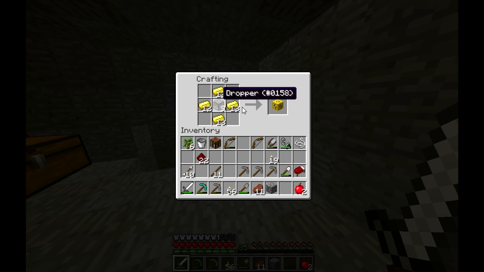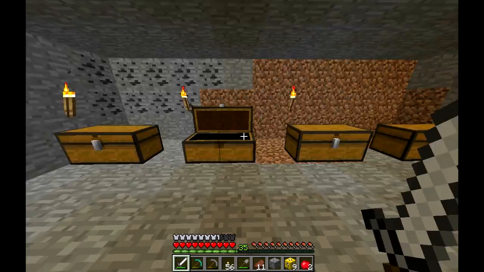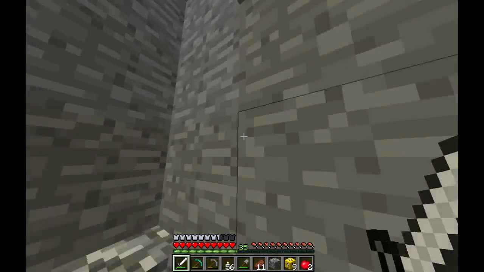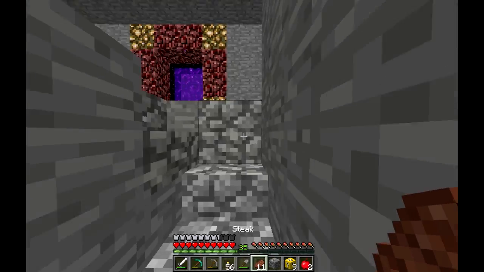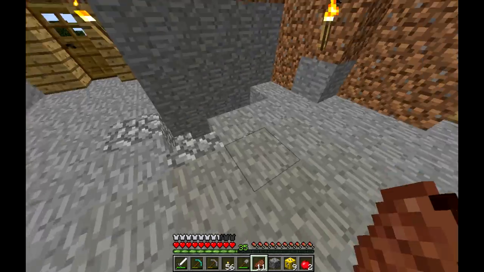Alright, now let's go ahead and make lucky blocks. Okay, not gonna sing songs in this episode of Minecraft. Smelt these gold ore.